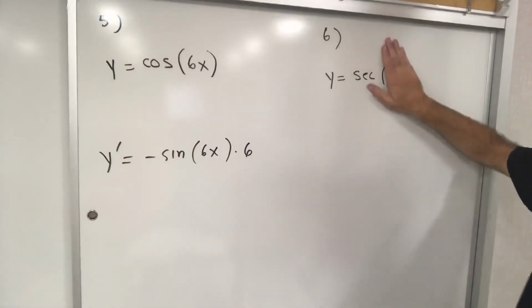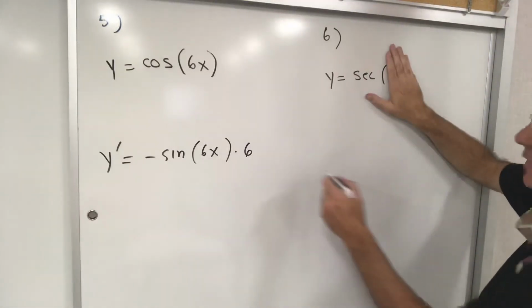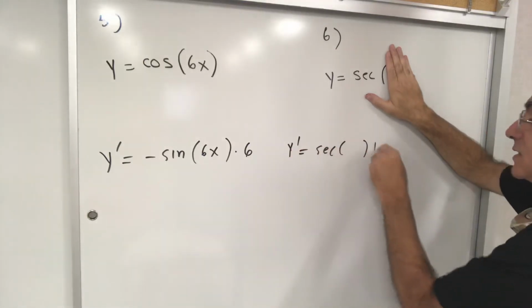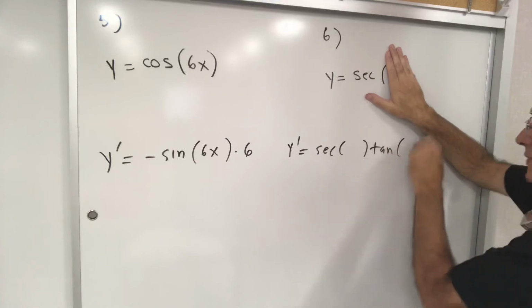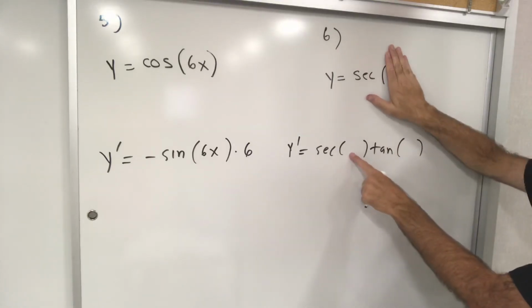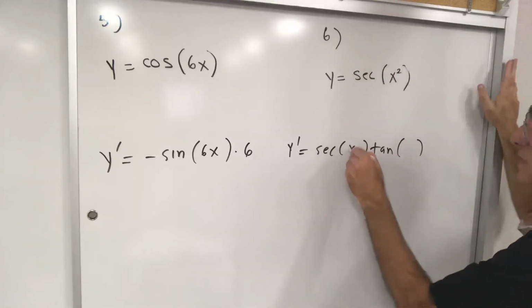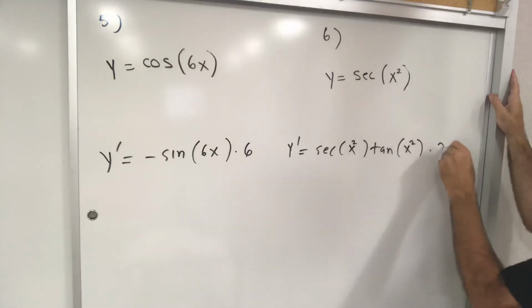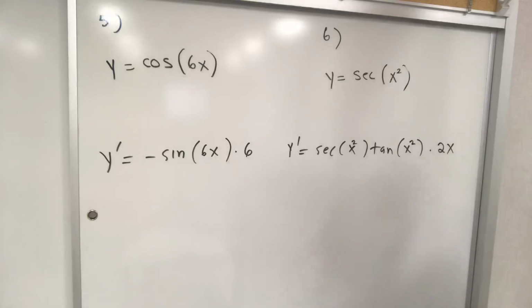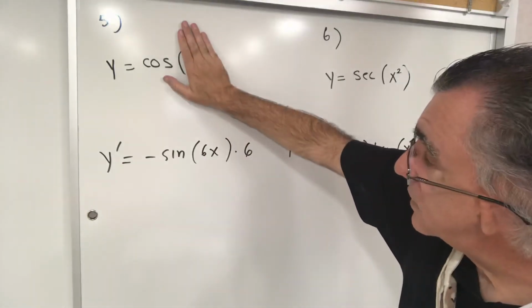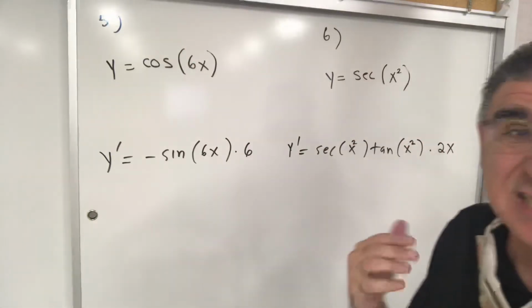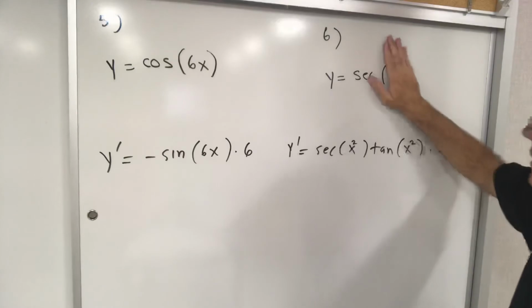Secant. Remember, you cover up this part and you say, okay, the derivative of secant is secant tangent. Now, here's the thing. What's behind my hand is x squared. But then you have to remember to multiply by the derivative of what's inside. So again, notice that the chain rule thing works for any function, not just power rules, right?